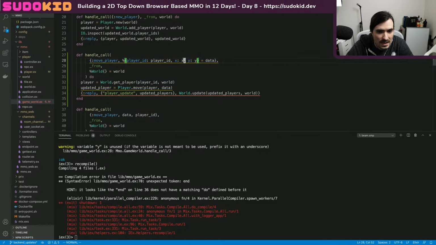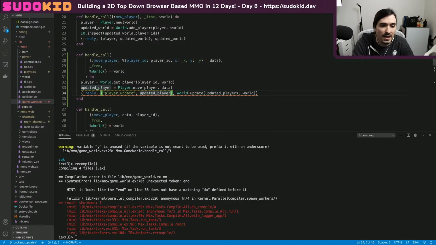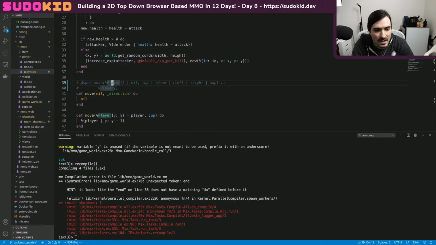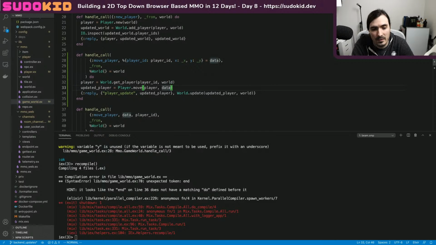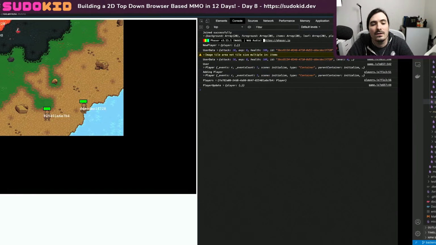Player ID. We don't need the X and Y coordinates here, do we? No, we don't. There. Then what's the error here? Updated player is unused. Oh, that's why. Updated players. I wanted updated player. Ah, beautiful. Wait, does that mean that I can put this back and it will stop with the errors? Yeah, there we go. Beautiful, it recompiled.